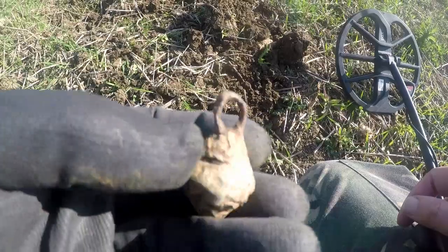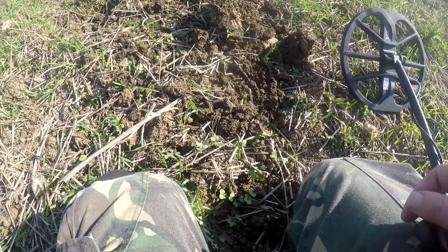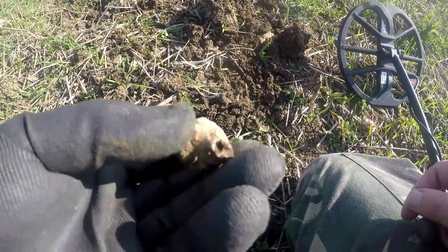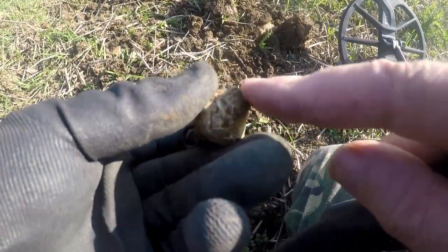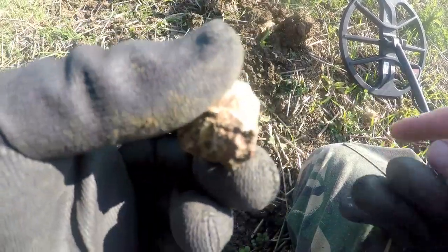Pretty nice find. I'm chuffed with that. That's well cool. Probably still work if I put a bit of cord on it. Would have had a bit on the top and bottom as well, but it's come out. Little pointy bit.